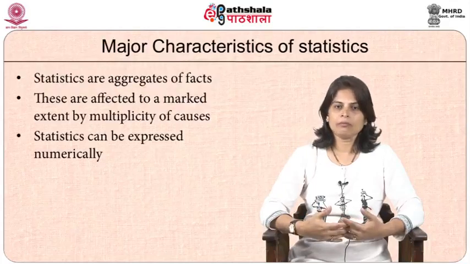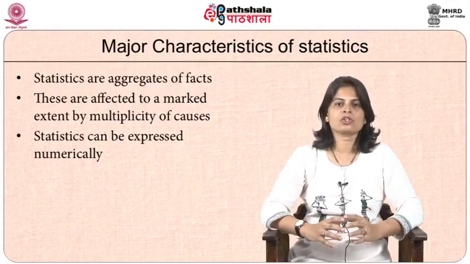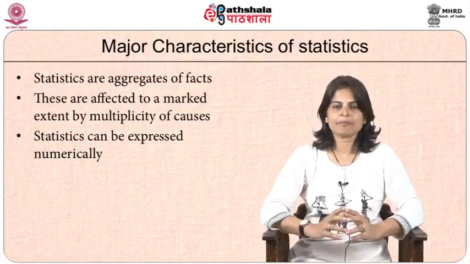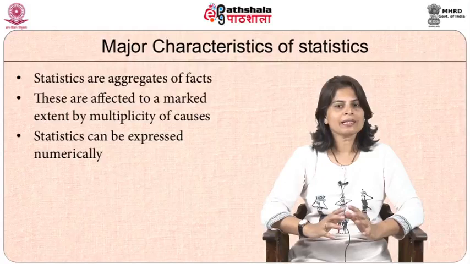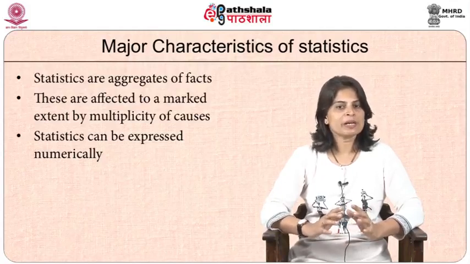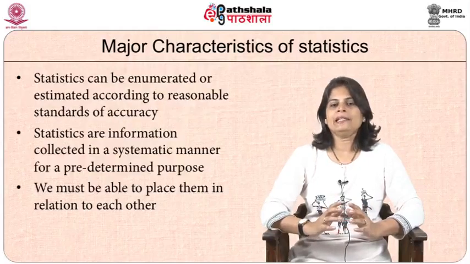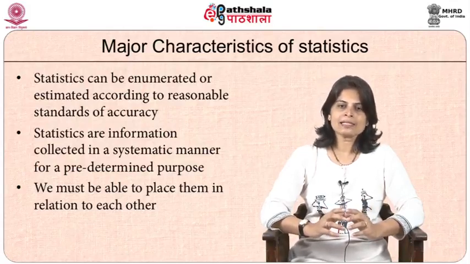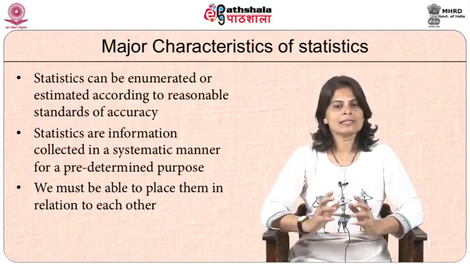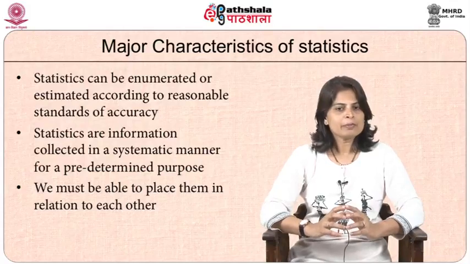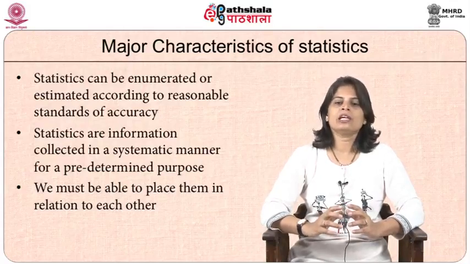Let us see the major characteristics of statistics. Statistics are aggregate of facts. These are affected to a marked extent by multiplicity of causes. These can be expressed numerically. These can be enumerated or estimated according to reasonable standards of accuracy. Statistics are nothing but information collected in a systematic manner for a predetermined purpose. We must be able to place these statistics in relation to each other.